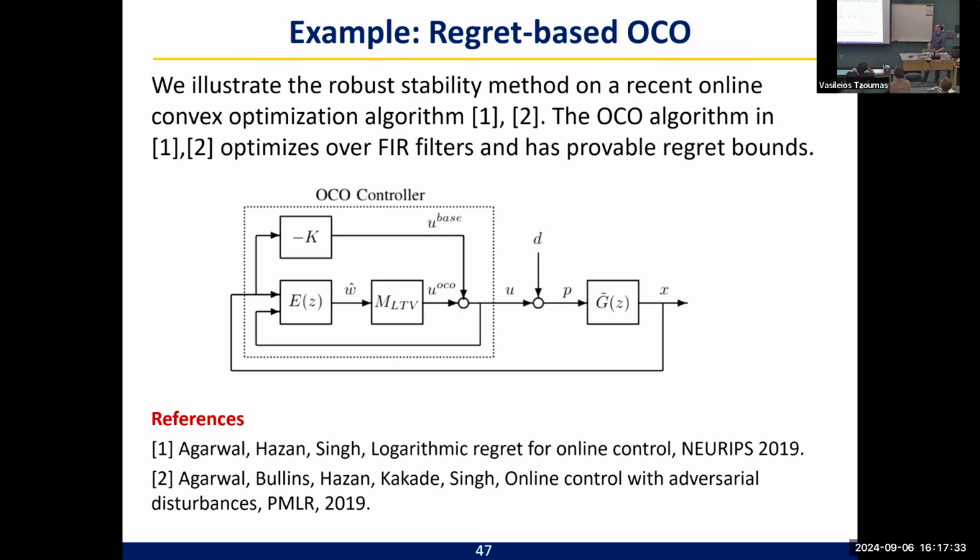Again, they're using this regret-based formulation. So they're not using recursive least squares. They have some other optimization that they're solving at each point in time to figure out what the filter coefficient should be there. The details are in that paper. They're not super important for what we're going to do. We're just, again, going to try to figure out, will this be stable? And if so, what sort of limits can we put on this path to ensure that we stay stable?